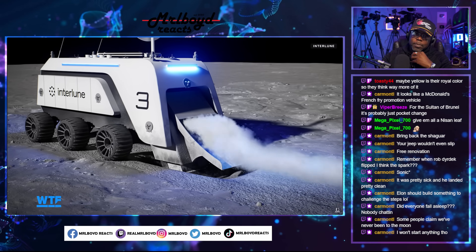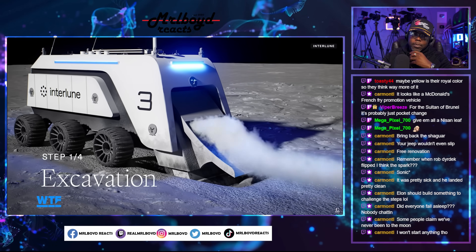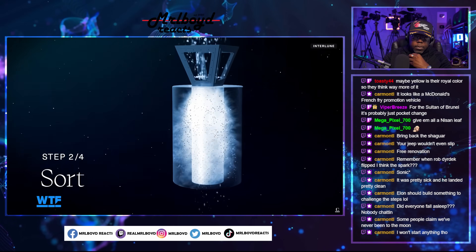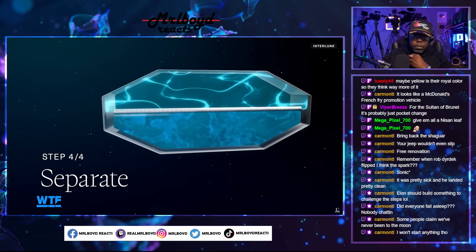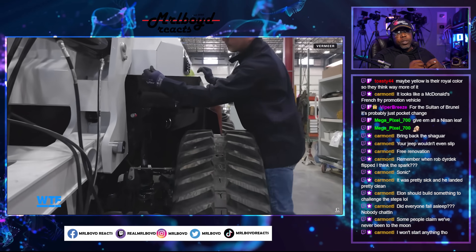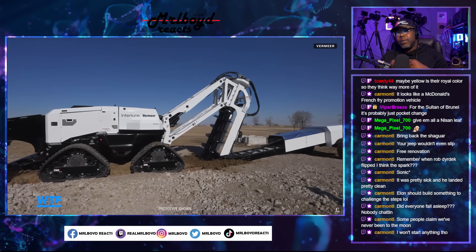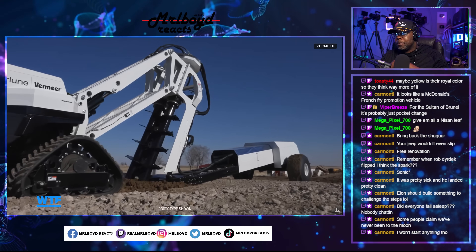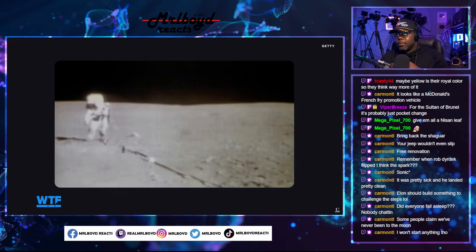That allows us to focus on four core technologies. We will need to excavate large volumes of lunar soil, or regolith, mechanically process that material, and then separate the Helium-3 from the other gases. The company has built a full-scale prototype excavator with the help of Jermier, makers of industrial and agricultural machinery, currently testing on Earth — but with the moon's lower gravity and lack of atmosphere, adaptations will be needed.